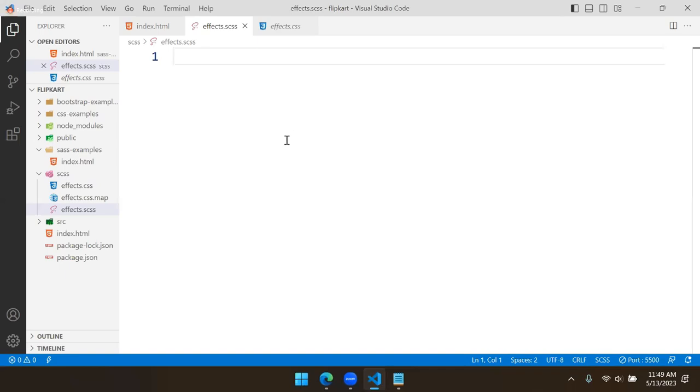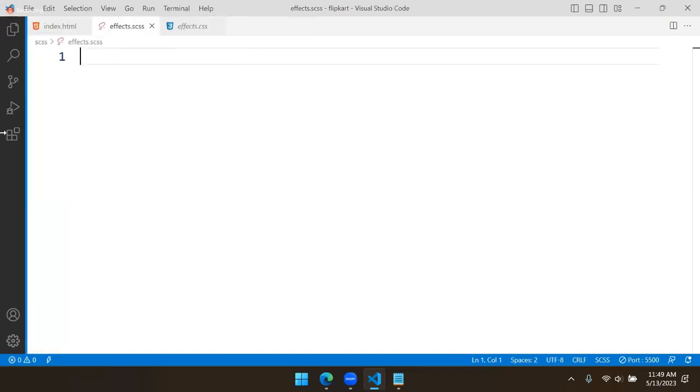For that, we will write a simple decision like this. We have an option where I will use $theme-name. I will give the theme name; by default, the theme name is success.